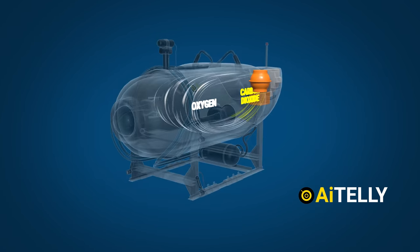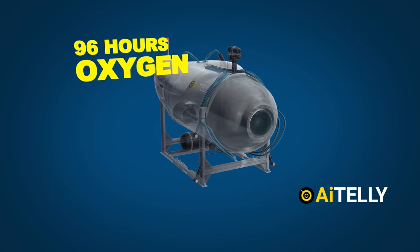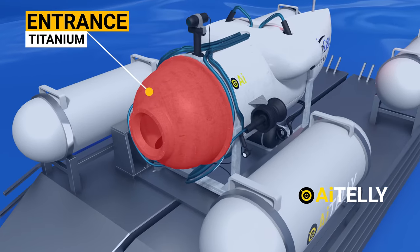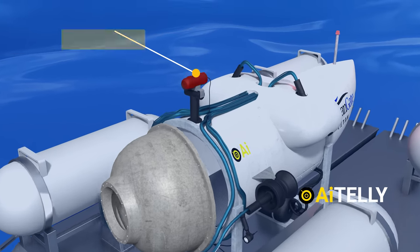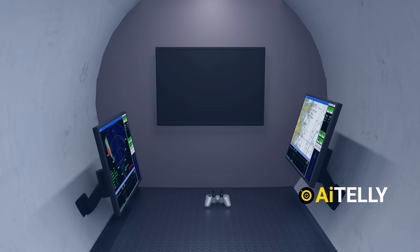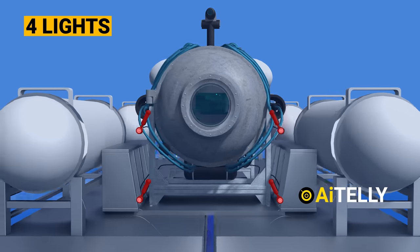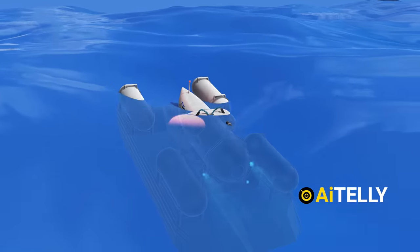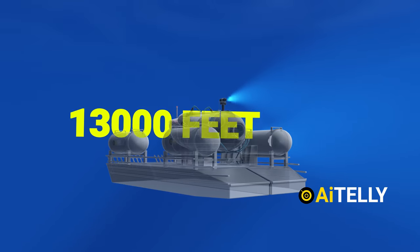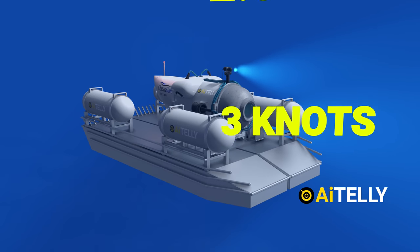The rear section is unmanned and has the ability to recycle some of the carbon dioxide and pump back regenerated oxygen — around 50% — into the cabin. This is one of the main reasons the submersible has a claimed 96-hour oxygen supply. The entrance is made up of titanium and opens just like this. At the front are four lights required for deep-sea diving and a camera viewable from one of the two monitors. The submersible can go up to depths of 4,000 meters or 13,000 feet at a speed of 2.3 miles per hour or 3 knots.